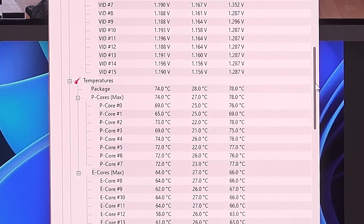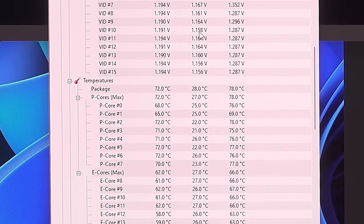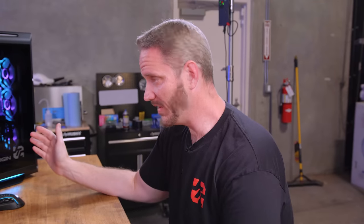I've said this since the moment we first started touching 12th gen — how much voltage are they adding that you just don't need? Motherboard manufacturers say the voltage only goes to what the CPU is commanding, but I can take the same CPU and put it in different motherboards and have completely different voltages, so clearly the motherboard also has a say. Package is at 73. VID is finally under 1.2 — it's like 1.189. This is absolutely beautiful. And my fans are also not running as loud because the CPU is not as hot.